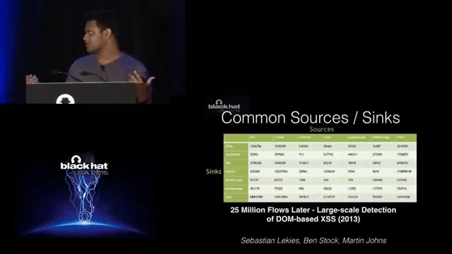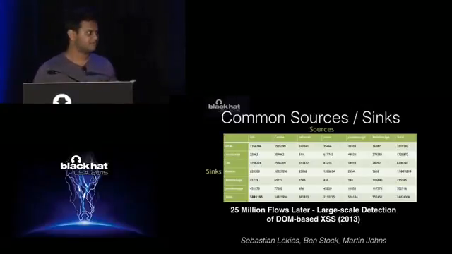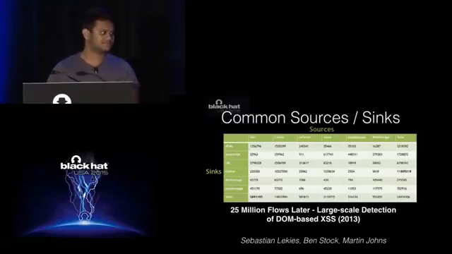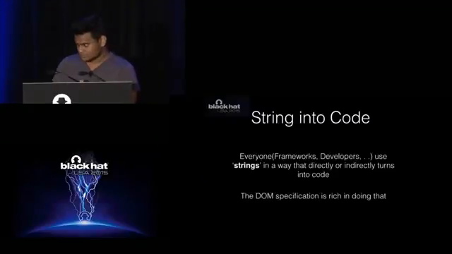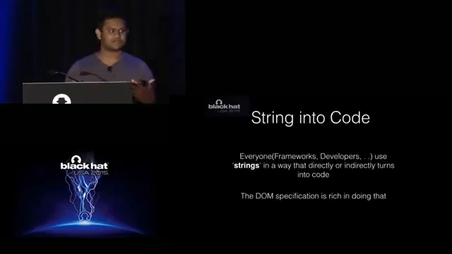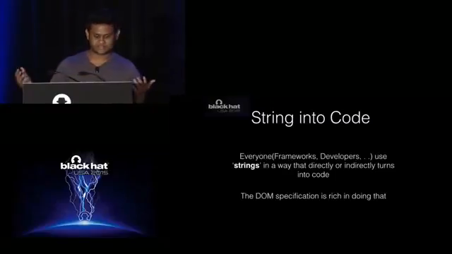So this is a pretty big issue, and developers even today, when they try to keep moving fast with their front-end code, these kind of bugs can be easily introduced, wherein if you don't understand what your sources and sinks and your DOM APIs are doing, then it can be pretty bad. So why do these kind of problems come into existence? It's a common software engineering problem, or I would like to say the printf anti-pattern, right? Where you try to mix code and strings together, and you end up with problems like this.